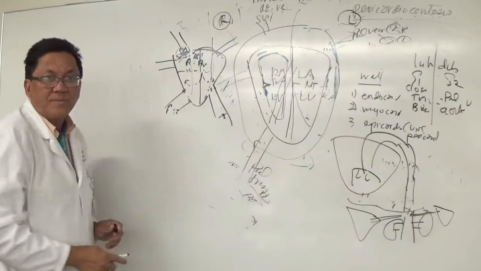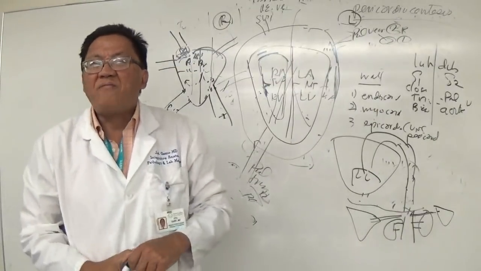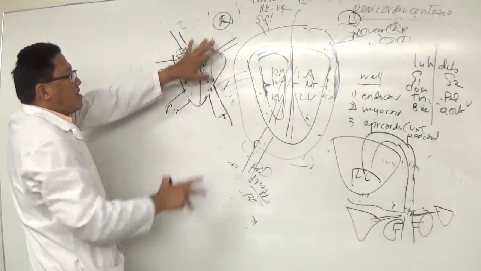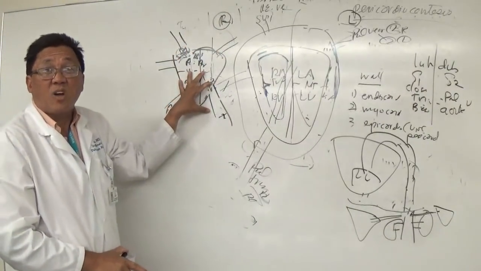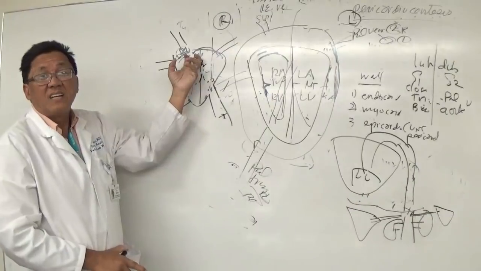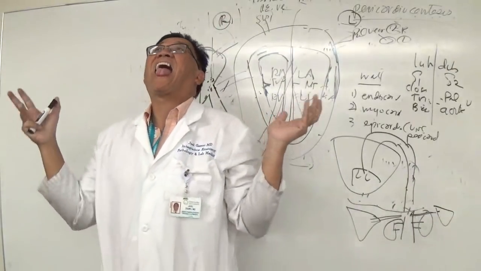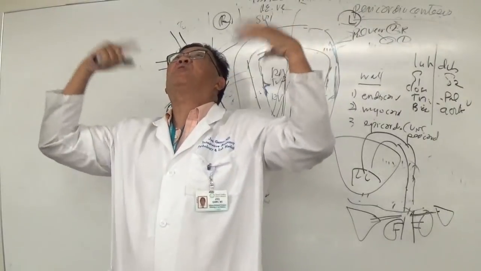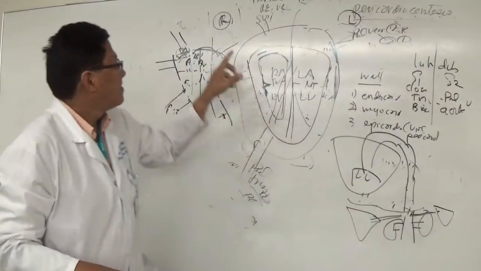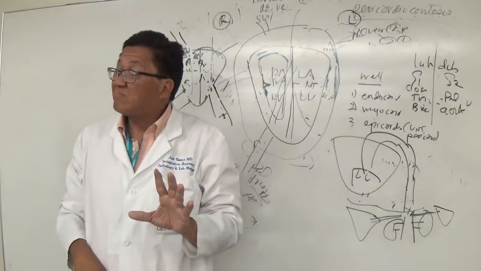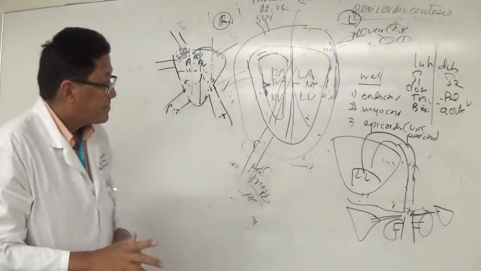It will not backflow. So you have atrial systole, ventricular diastole. When this goes into ventricular systole, this must be what? So that it can what? It will be the return to what? Come to the atrium. And this must be closed. It's so perfect. Okay? Now, have you heard about this?